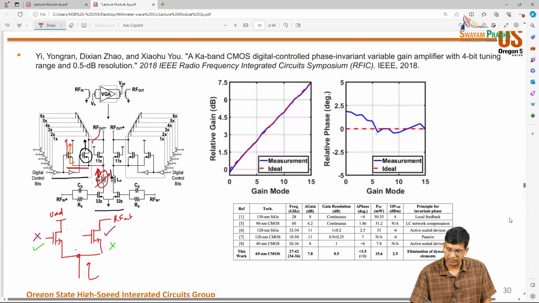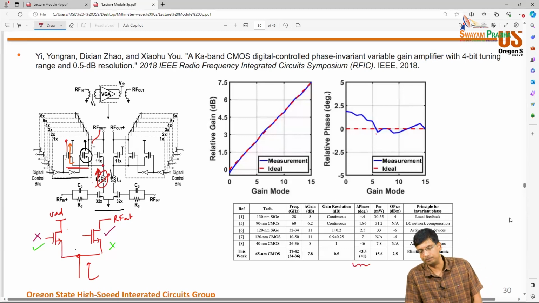So in all of these topologies, one thing we can also notice is that while we can keep the delta phi to low single digits across gain settings, the gain variation itself is only of the order of 7 to 10 dB. If we want to get really high gain variation, then this delta phase is also going to increase.